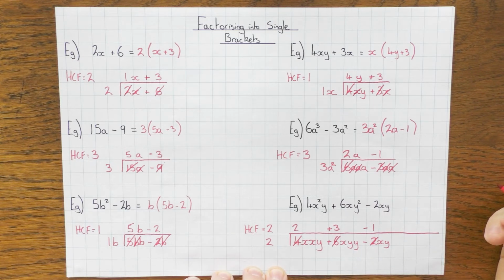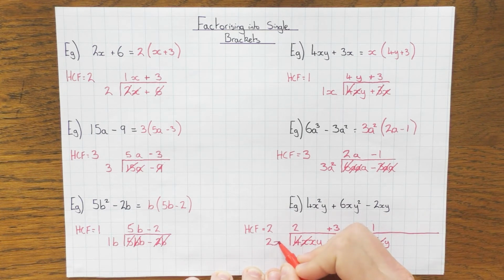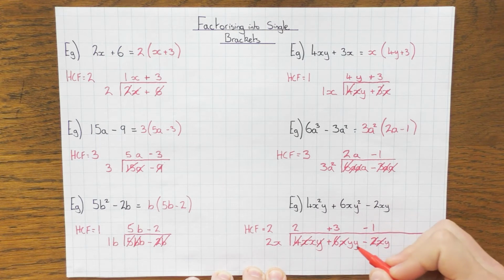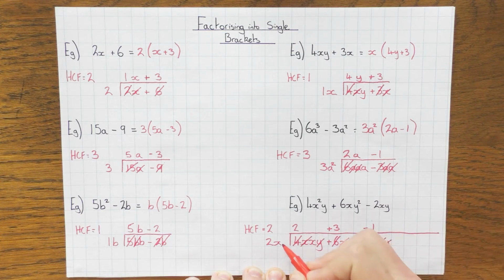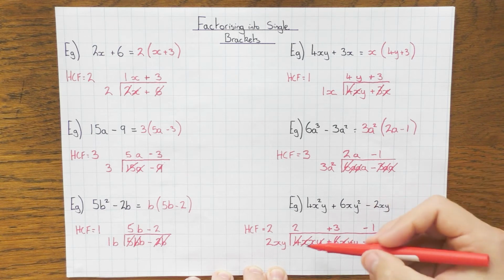Let's deal with the letters, the variables. I've got an x, an x, and an x, so that's cool. So I can take that out. I do have an x here, but I don't have one there, and I don't have one there, so that's fine. Can't do anything with that. Let's have a look at y's. I've got a y there, and a y there, so that's fine. I can take a y out. But I haven't got any more y's here, and I haven't got any more y's here, but I do have one there. So nothing else will come out, nothing else is common to all 3.